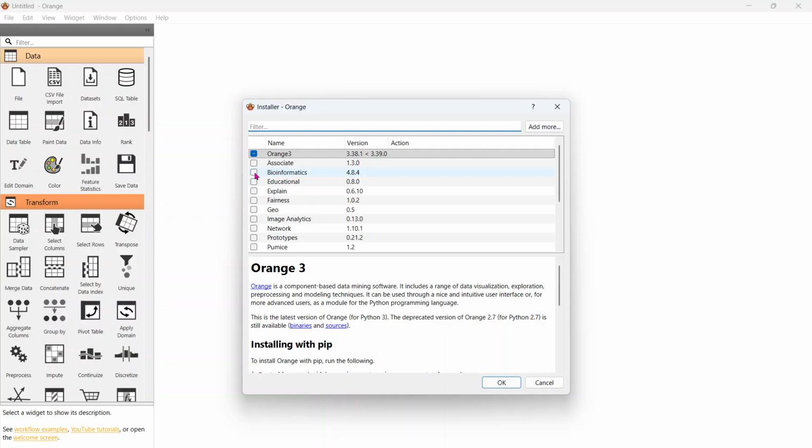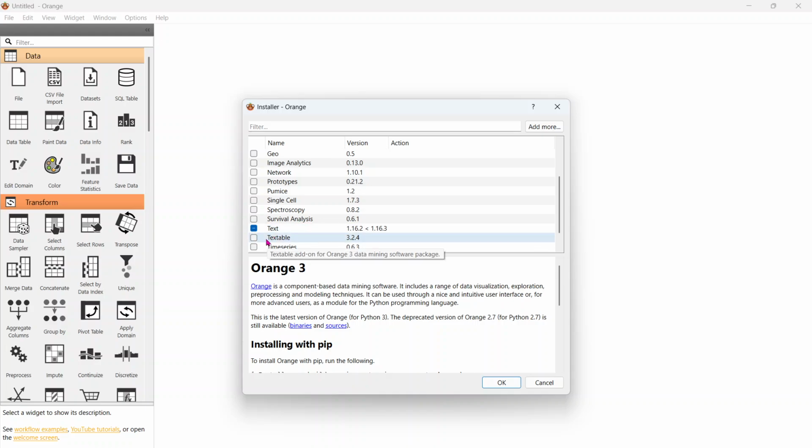Yeah, I am. Okay. So in here, it doesn't automatically get installed. You have to go down and install it. It's the text one, not the textable. I don't know what textable actually is. So you want to install the text one, which is the Orange text mining add-in. I don't know why it's called text and not text mining on here. And then just hit OK and it will auto install.